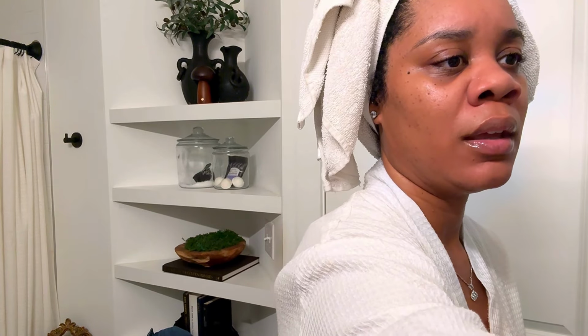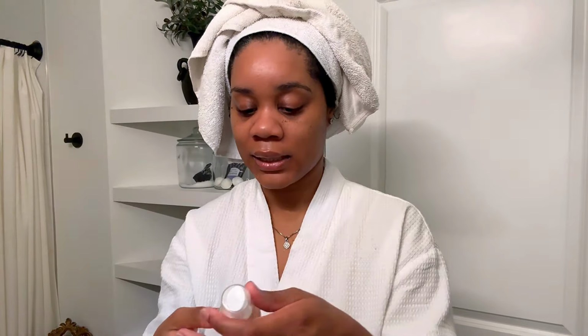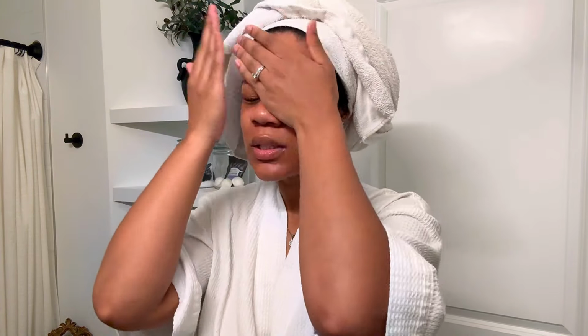But anywho, you guys know how wash day is. It is a task. So I am gonna go ahead and get started blow drying all of this hair. Remember, if you're interested in this hair, this is the Nadula Kinky Straight hair that I told you guys about in my last video. And I'm more than likely going to be blowing it out with my Revlon brush, going in with a little bit of vitamin C brightening serum for dark spots. I picked this up at, I think, TJ Maxx, and it works really well, and it smells great. It smells like citrus, really strong citrus smell, but I like it a lot.